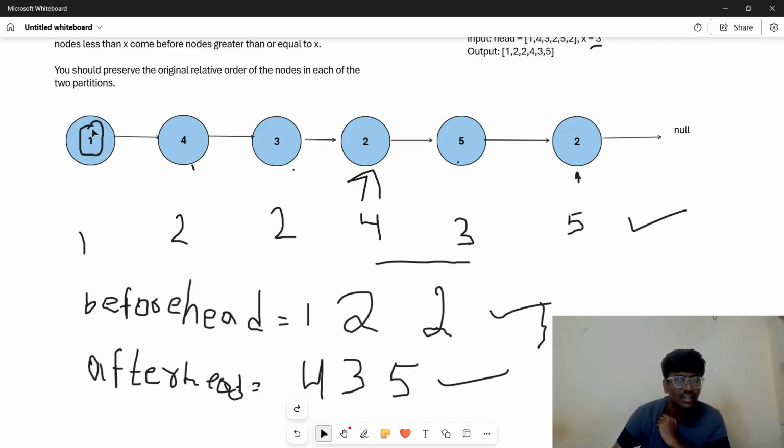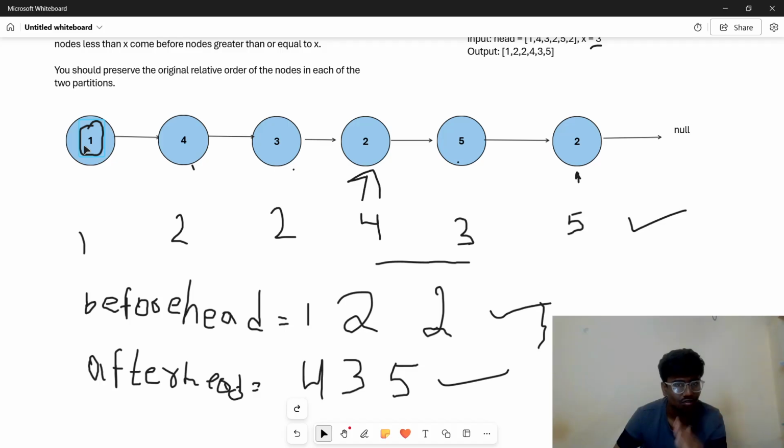Yeah, up to here it's clear, right? If the value is less than 3, we should... yeah, I forgot the core idea. Actually, now I got the point. If 1 is less than 3, we add it. If 4 is less than 3, no. Not equals to. You shouldn't compare with less than or equals to.